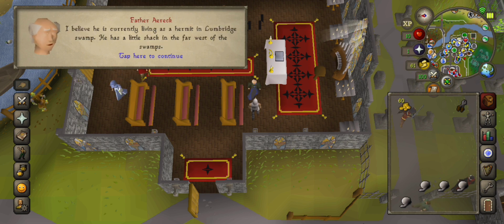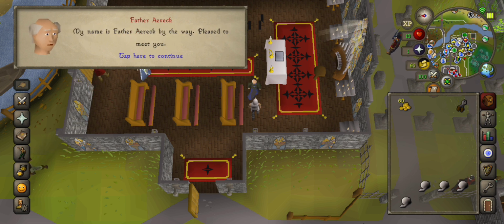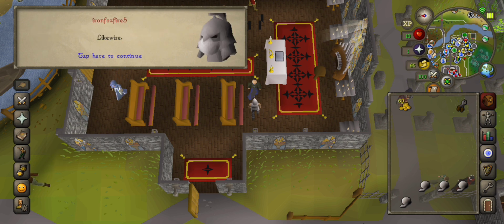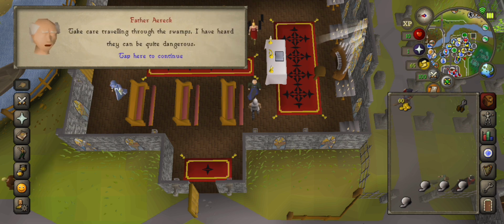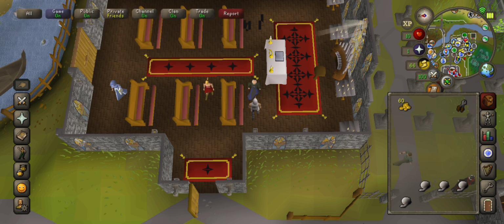I believe he is currently living as a hermit in Lumbridge Swamp. He has a little shack in the far west of the swamps. Exit the graveyard through the south gate to reach the swamp. I'm sure if you told him that I sent you, he'd be willing to help. My name is Father Eric. I'm just going to call him Father Eric. Pleased to meet you. Likewise. Take care traveling through the swamps. I've heard they can be quite dangerous. I will, thanks.